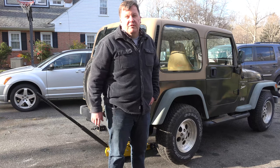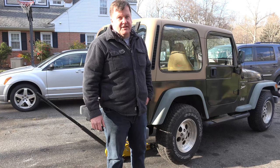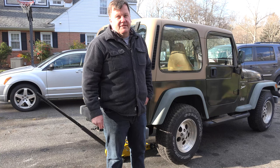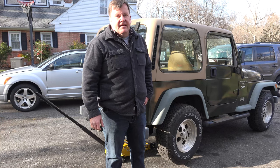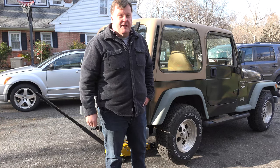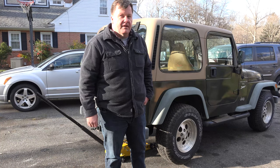Today we're going to work through a little problem that we actually caused when we were doing the tire rotation demonstration. What happened is the lug is spinning on the stud. So we're going to take care of that right now. There's a couple different ways to do it, and we're going to try something new that maybe you haven't seen before.